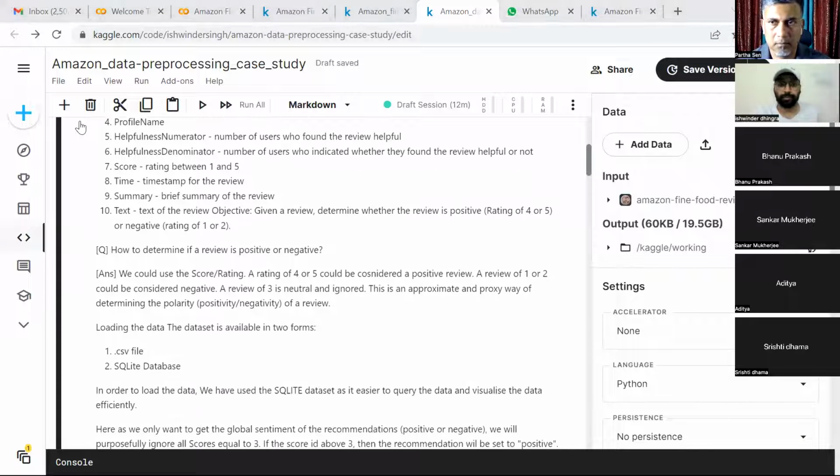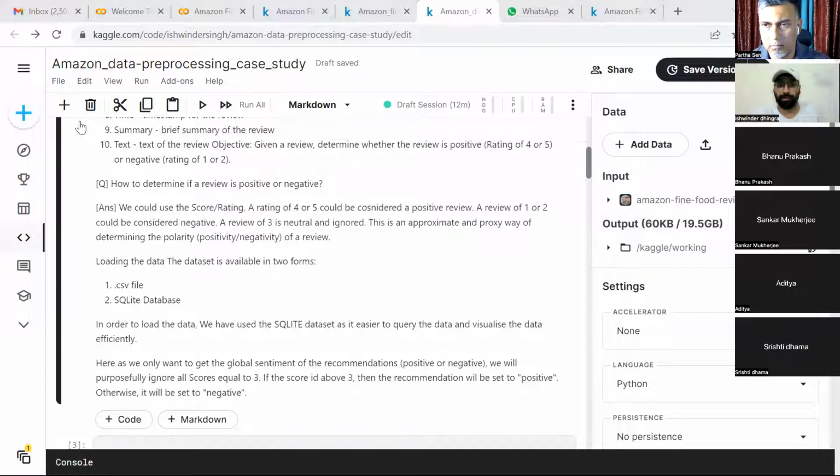Now, we have loading the data set. Whenever you get a data set, you are going to get it in CSV format or JSON file. I don't know if you know what a JSON file is. It's a JavaScript object file. If you are using a NoSQL database, a JSON file will be shared with you. If you are using a SQL based data set, like MySQL or SQLite, then that extension file will be shared.